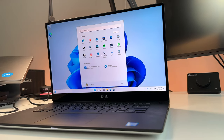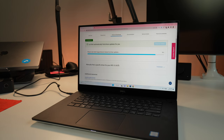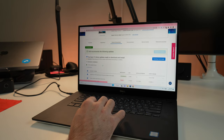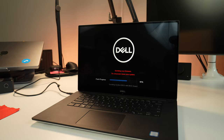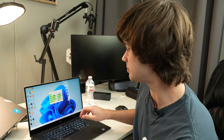Got the laptop set up with Windows here. I chose to go with Windows 11 just because that is the latest, and I really like Windows 11. The Dell driver process is one of the best in the industry — seriously, every manufacturer should take note because it's just so simple. It auto-detects your computer, downloads all the drivers including BIOS updates, and the whole thing is seamless. I also got the fingerprint reader installed — just put my finger on that and it logs right into the system.